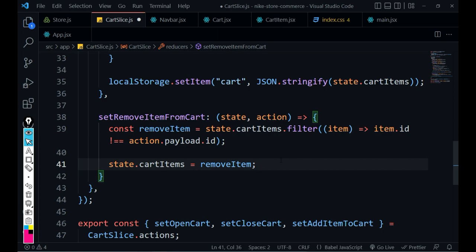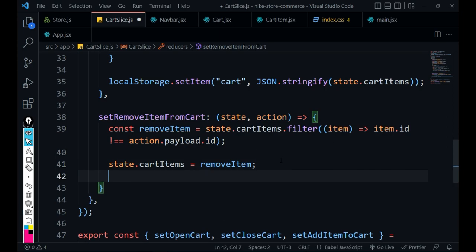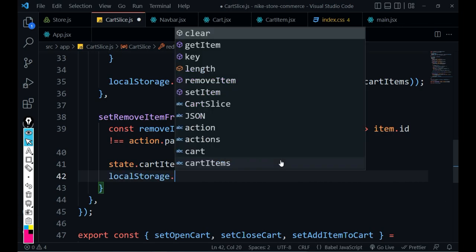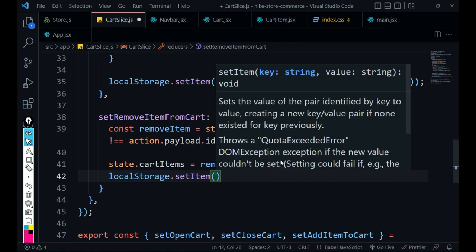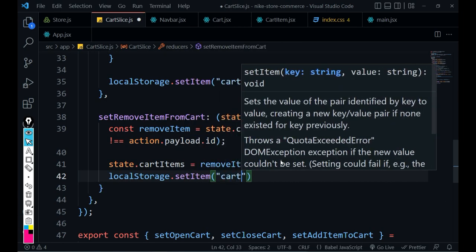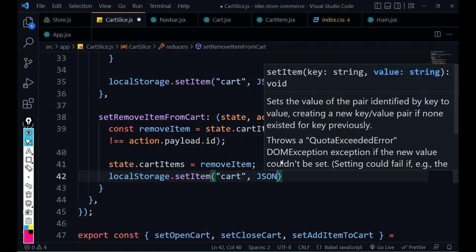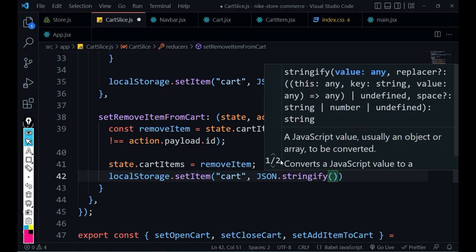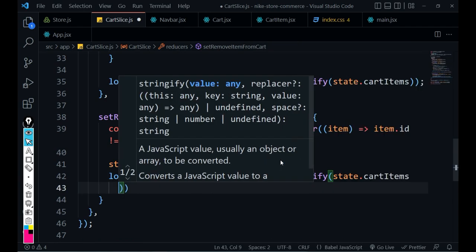Okay, and also define a local storage setItem with key cart, similarly JSON.stringify state.cartItems.